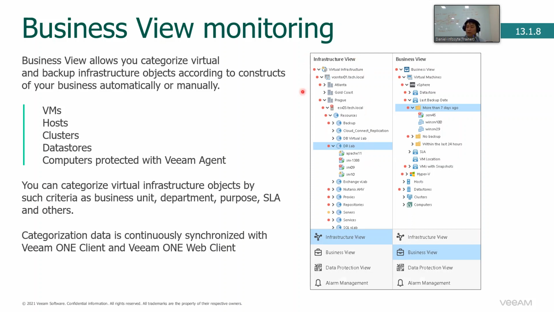Now from the physical infrastructure from the vCenter point of view, it is not easy for us to separate them into different regions, different countries, or for example different branches, etc.